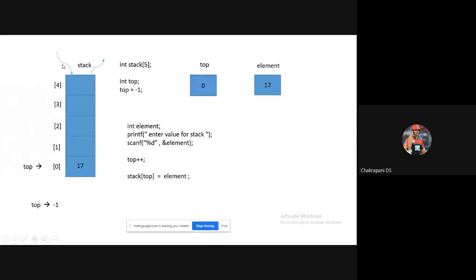So you should be careful while storing the values and while incrementing top. It has to be incremented up to a particular index value. Beyond that, you cannot increment top, because you cannot store anything beyond that particular memory block. Okay, so this is what a stack is, and this is what the top variable is, and this is why we use the top variable within stacks, and that is the major reason for using the top variable in stacks.